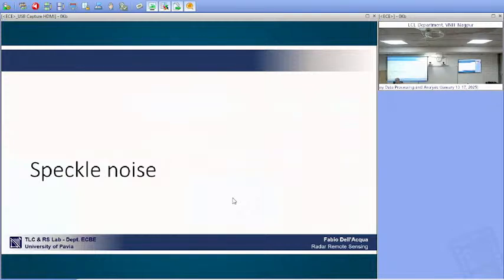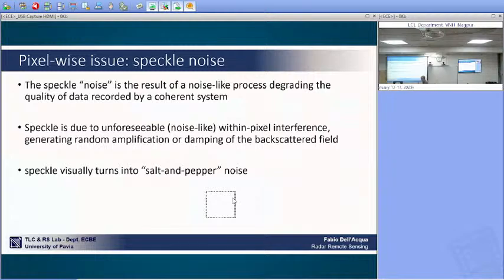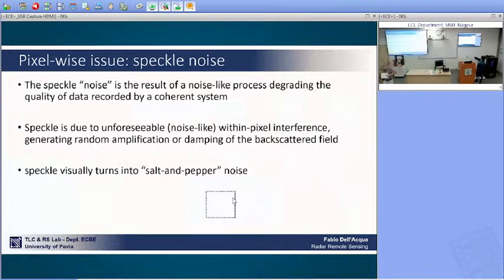So let me give you an example of speckled noise. It's called salt and pepper noise because you have in the visual rendition, remember the island that we have seen earlier. Remember that the bright area was actually not all bright, but it was composed of a number of bright pixels, but then also a number of dark pixels. That's due to noise, speckled noise, which is what we are going to see very briefly now. And let me give you an example of speckled noise in the optical domain.